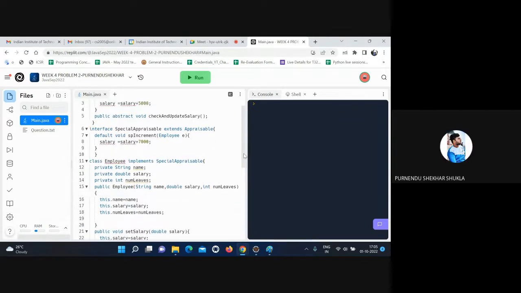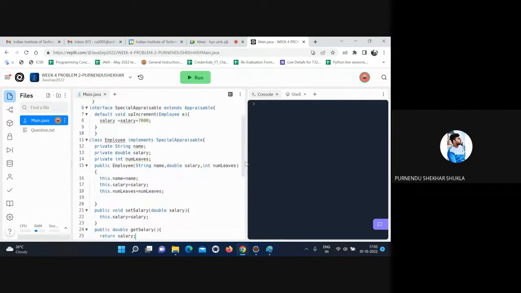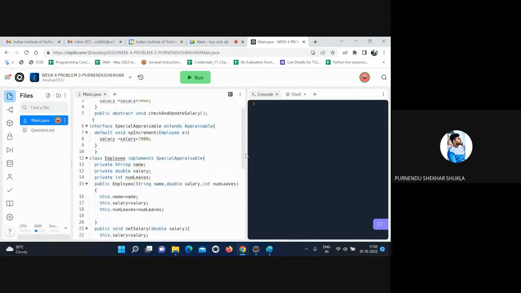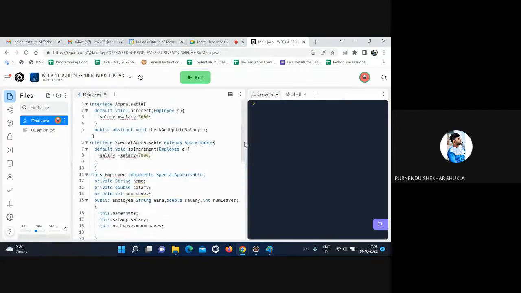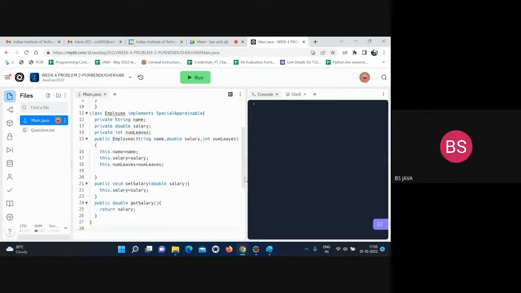Sir, in the interface, we have to update the salary, but I don't know how to update it. Do I have to get it from the object? See here. Go to the Employee class. Here you have set salary, right? You can update the salary using this set salary method.